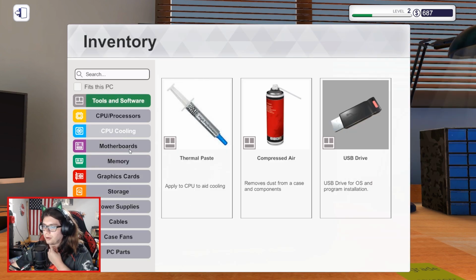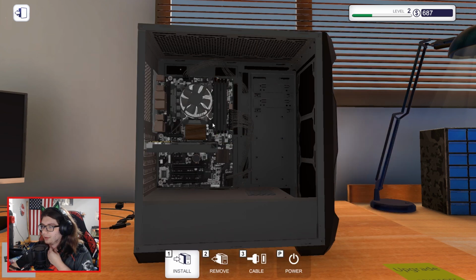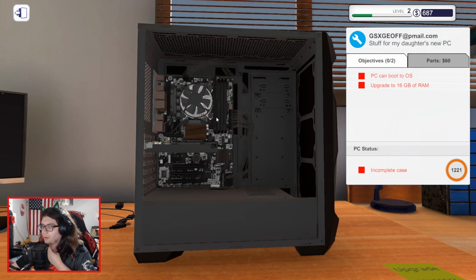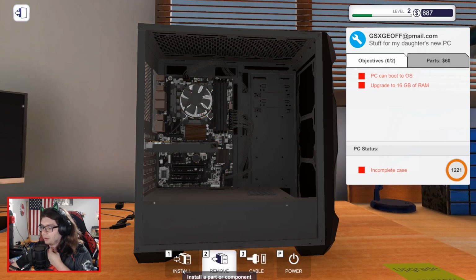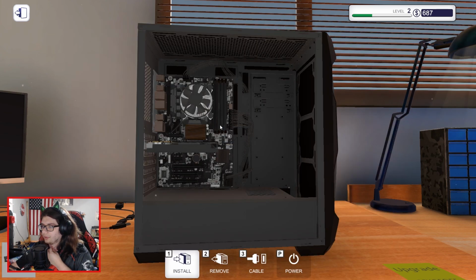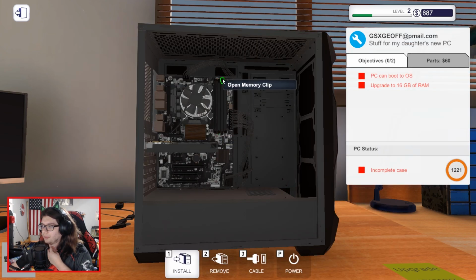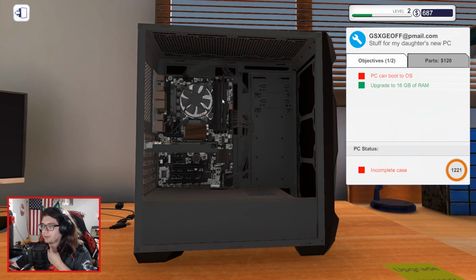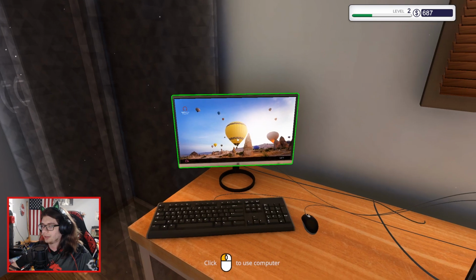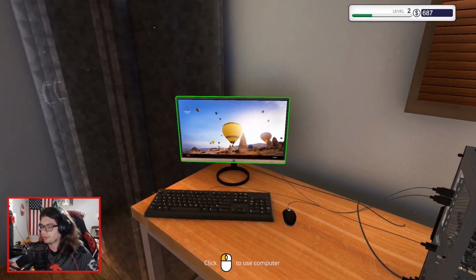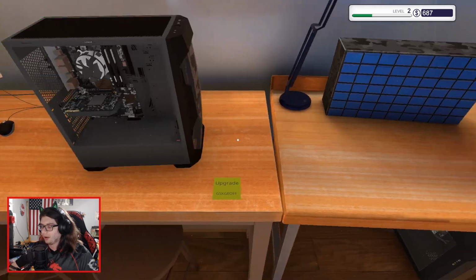And then we're going to install memory. We're going to install this guy. Okay, and then install this guy. Yes, have to open it. All right, let's see if it will boot up. Look at that. We made... Oh, my goodness. It's 4:20 p.m. All right.